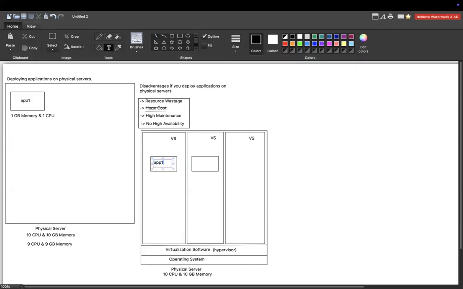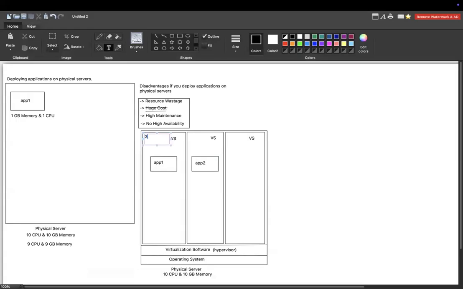This is app one, and this is going to be another application, app two. Now let me say this physical server, in case of virtualization, has 10 CPUs and 10 GB memory. This 10 CPUs and 10 GB memory will be divided across all the virtual servers, something like this.